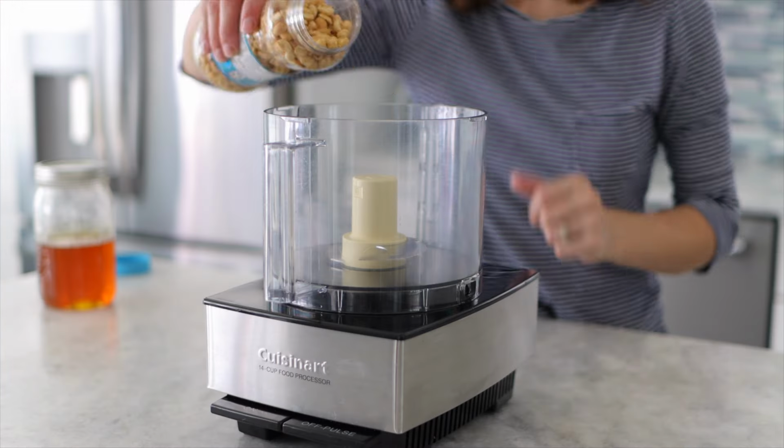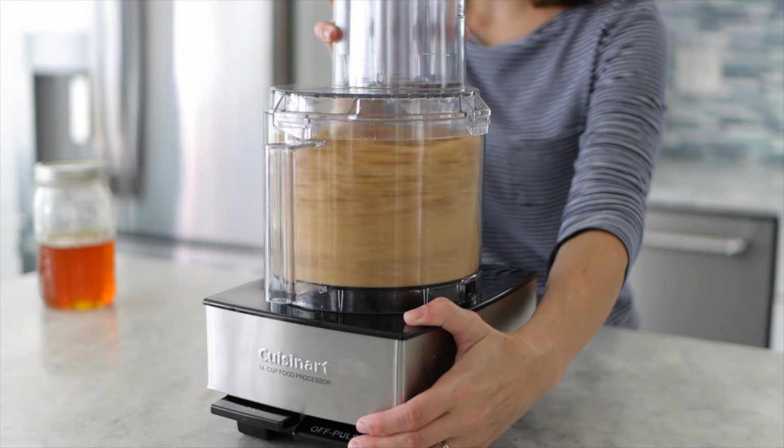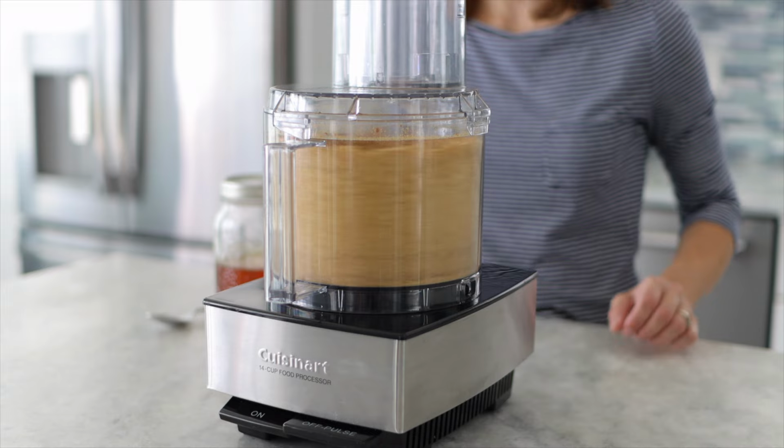Another thing I like to make in the food processor is peanut butter. It's so easy. The food processor does it so well. All you need are some peanuts. I also like to add a little salt and honey in there. It's great and my kids love it.